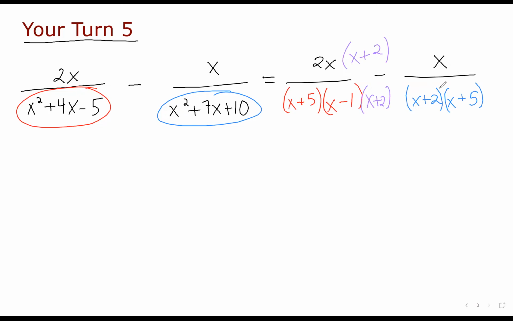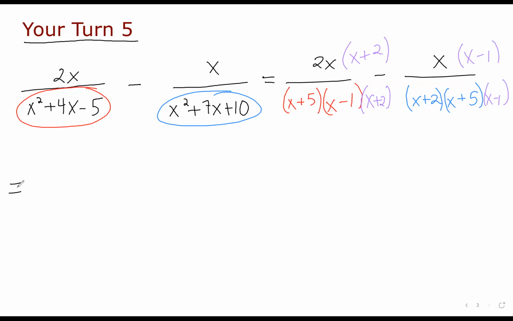And we're about to see it in the next fraction as well. x over x plus 2, x plus 5. What's missing from that fraction? Well, again, the x plus 5 is not missing. It's already accounted for. What is missing, in other words, what's missing from this fraction that is present in the first one, is this x minus 1. So in the second fraction, we're about to multiply by x minus 1 on the top and the bottom. And once again, take a look at those three factors in the denominator: x plus 2, x plus 5, x minus 1. They're in a different order, but it's still the same three factors. Okay, so that's the LCD. Those three factors. Moving on, let's keep going.